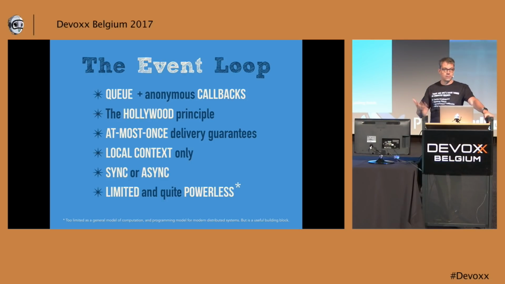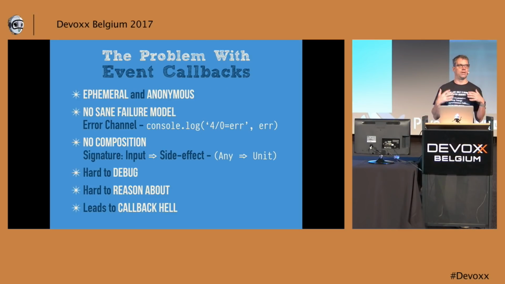The event loop can pick from the queue and invoke the callback in an asynchronous or in a synchronous fashion. Asynchronous is usually more flexible, more powerful, and often the norm, but it's absolutely possible to do that in a fully synchronous handover type of fashion, where you often don't need the queue. You just do immediate handover. I'd say that it's quite limited, but it's also an important building block in terms of building these types of architectures. But it's absolutely not enough; we need to build on top of it.